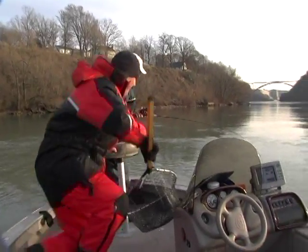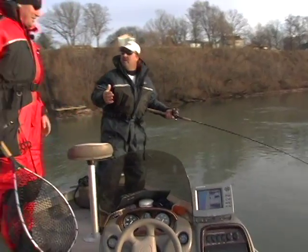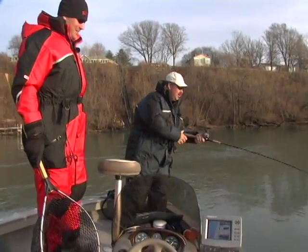I'm going to change sides here. And I was just going to say, that's one of the things: let the fish tell you which side of the boat it wants to be on. Exactly. If it wants to go that way, let it go. And I mean, you can see I'm pretty much right up on the leader. He's going to jump here, I think. I don't think so. He's had a big shake.